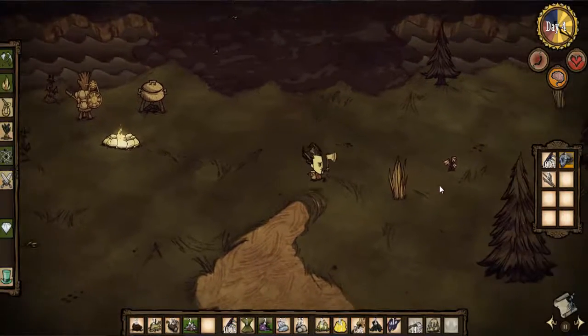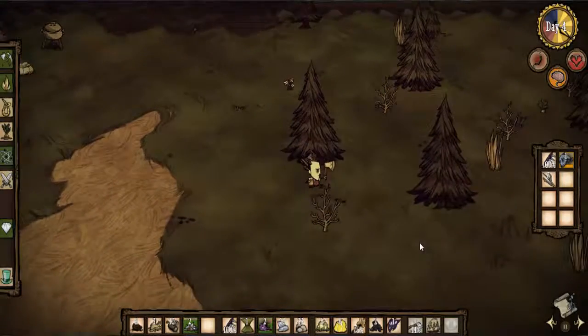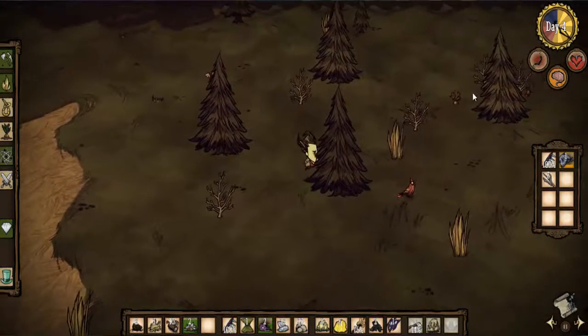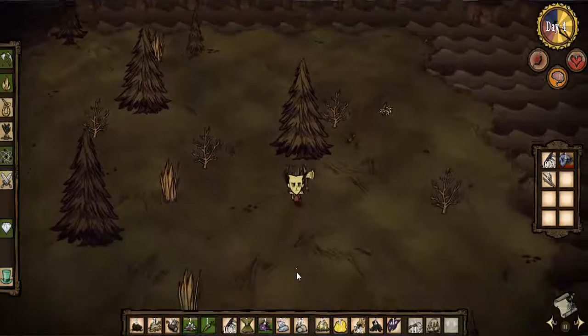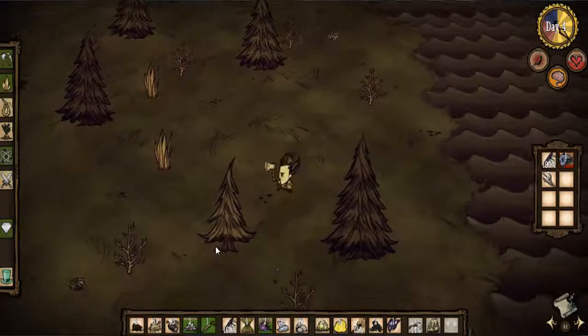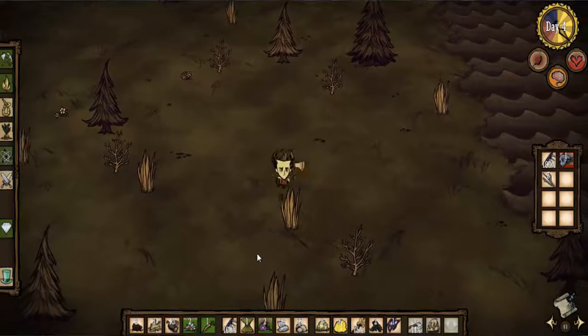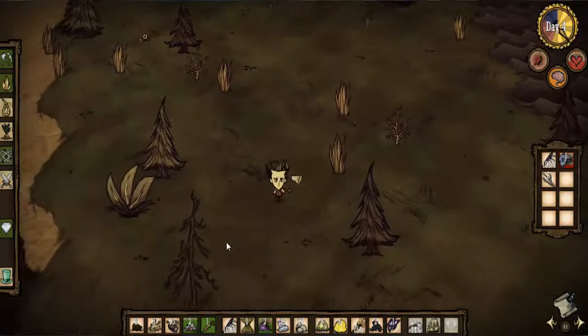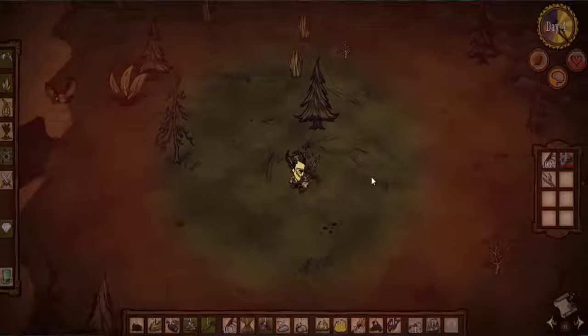Right, we need to find some good food source around here. So let's go look for some carrots. Oh, there we go. There's a carrot. Pick you up. Let's run down here. Got to be something somewhere. Where can we look for this?